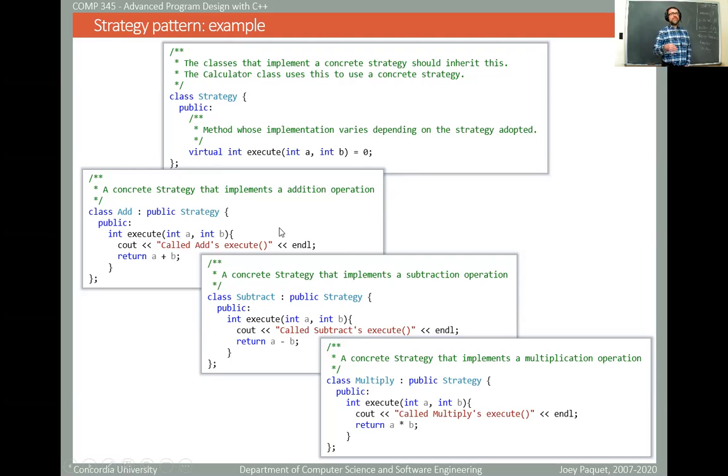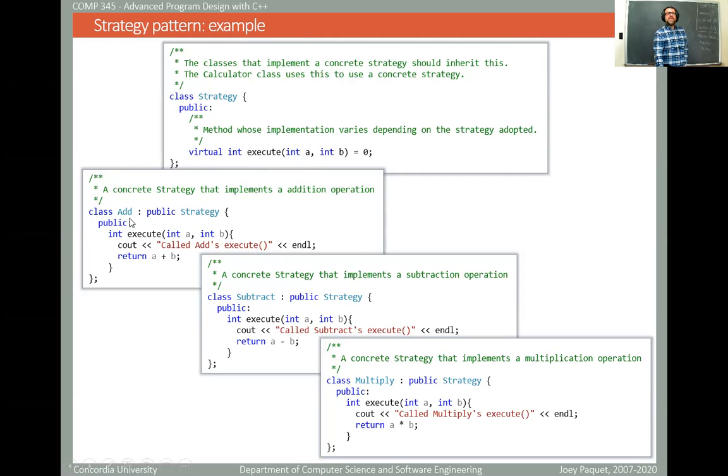Again, I repeat, it does not need to be an abstract class. In some cases it may be required to not be an abstract class, especially if you have common behavior across all of these, or if you have, for example, a default strategy.